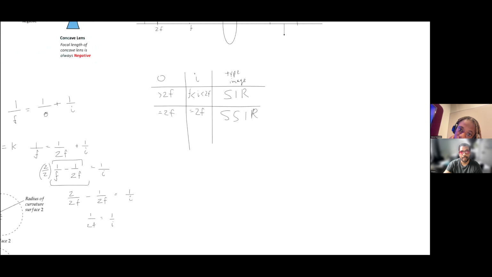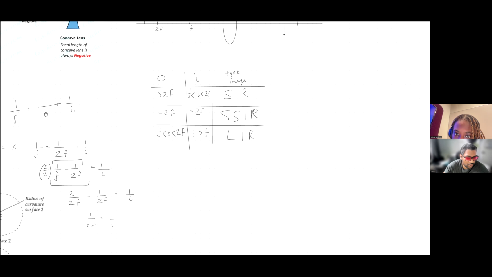All right. Next, let's say that the object distance is between f and 2f. We could use the formula, but you might start to see some type of pattern. I think the image distance will be bigger than 2f. Look at you. You got it. All right, now what? So then it would be larger, inverted, real. Yep.